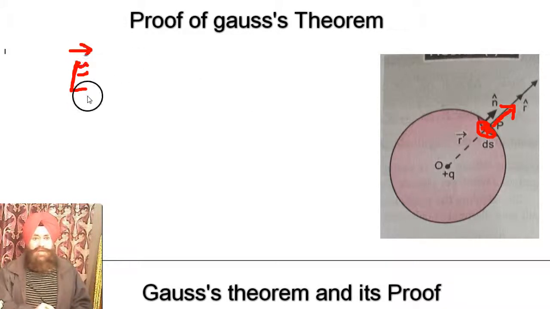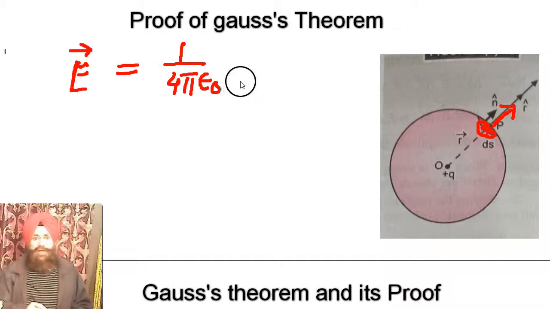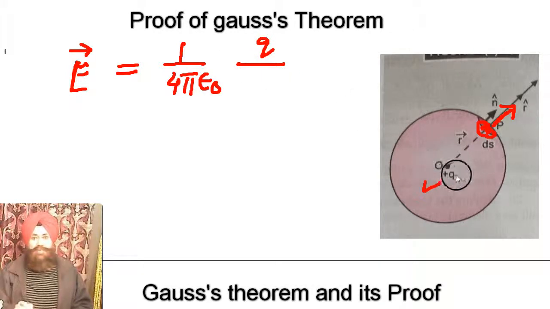Now, by the definition of E, the electric intensity at point P in vacuum, okay, we are thinking that our charge is in vacuum or free space. First of all, the constant, its value is 9 into 10 raised to power 9. Then the source charge is q, and upon the distance from here to that point P, which is r square. r is taken in magnitude here. Now the direction of this E is along this side. This is r cap.